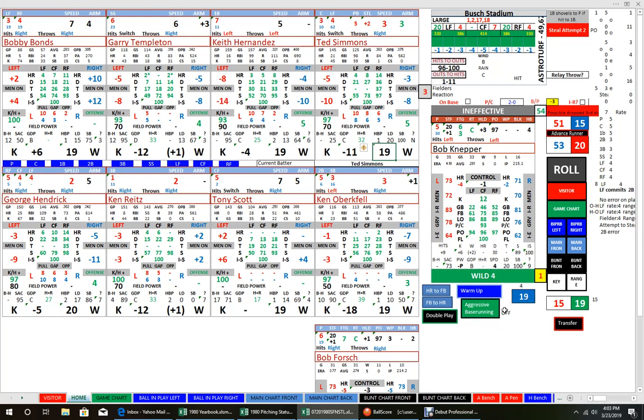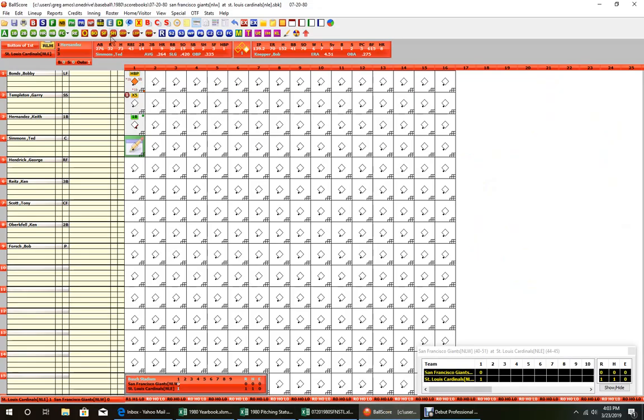So because of Depper's wildness, he gives up a walk in this instance instead of a hit, which is probably good for him because that'll only load the bases instead of, not load. Oh boy, I got ahead of myself. I did something wrong. Yeah, I know what I did. Bonds scored and I didn't want him to score.